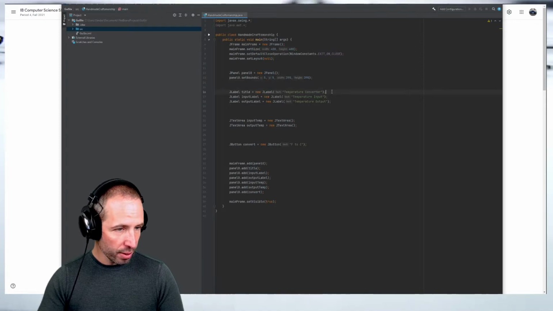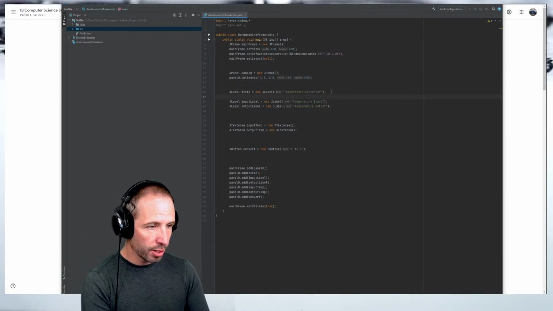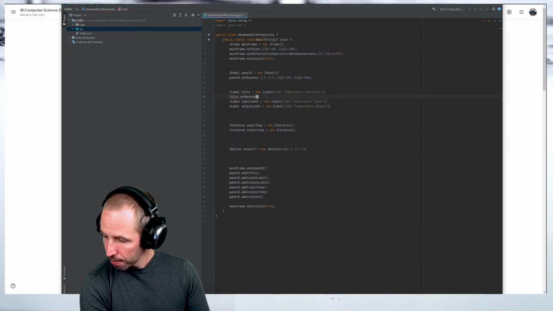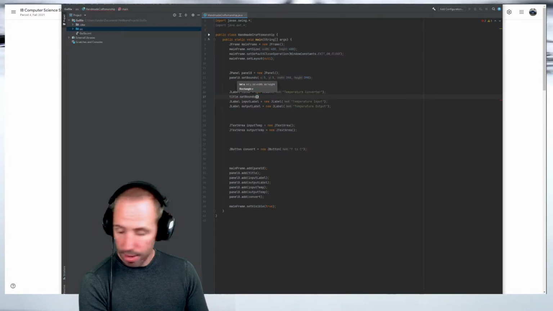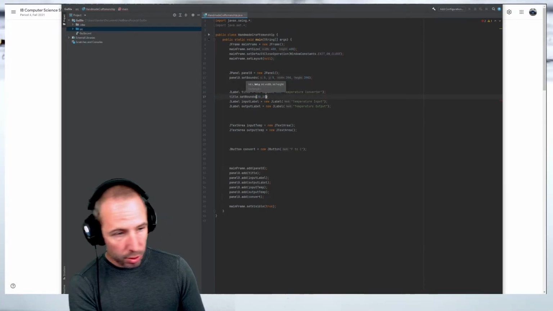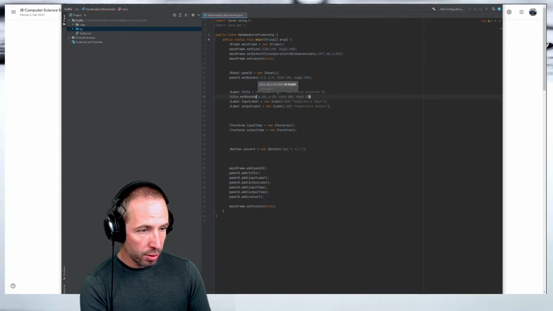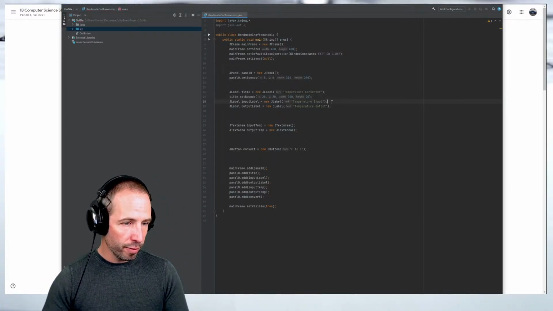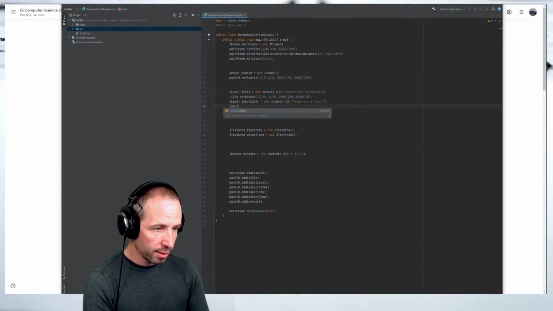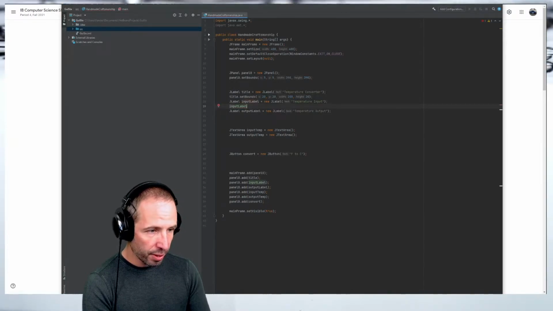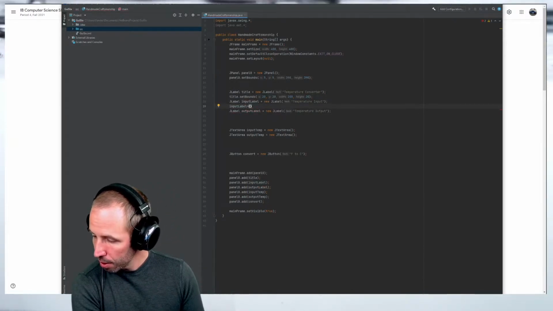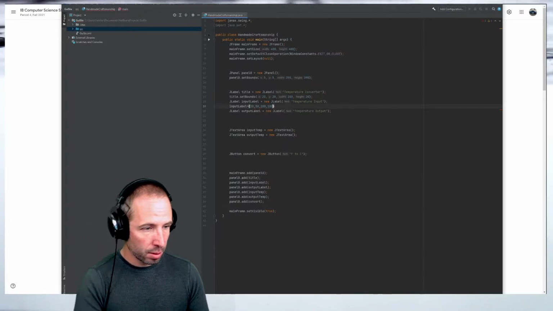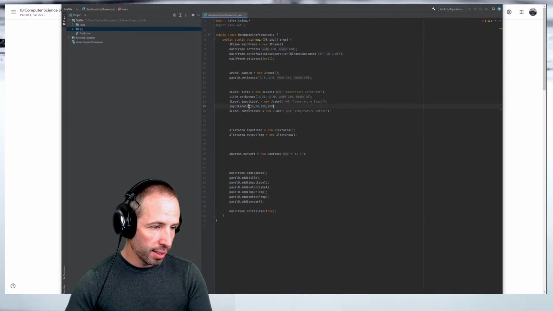I'll remember later. We're going to go through and do the same thing on all these other objects as well. Title.setBounds, we're going to use this command a bunch. And it looks like on my scratch paper I had 20, 20, 200, 20. We could go in and set text on that too if we wanted to. We'll just keep going with this. You guys can do this and zoom ahead if you remember all those dimensions. If not, you can follow along. So that's not an equals, that's a set bounds.